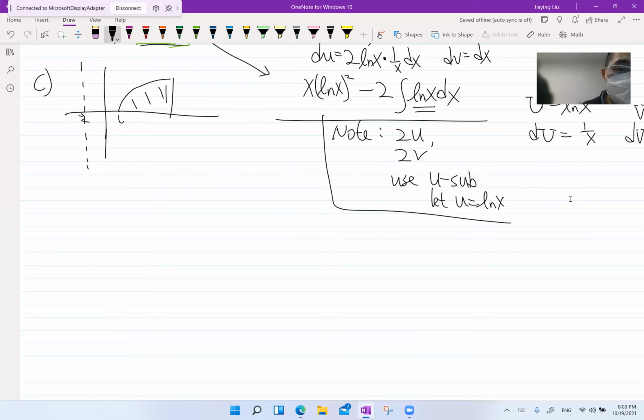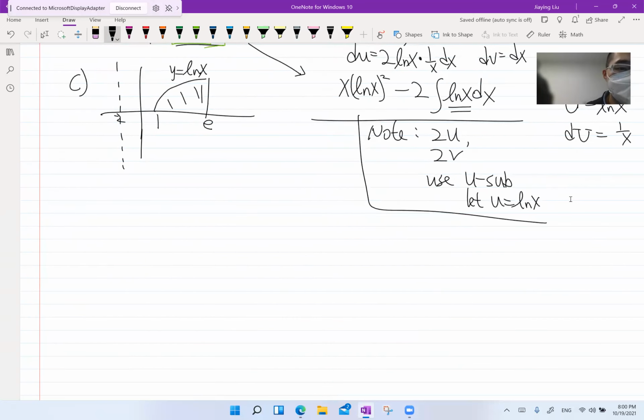So here we take this region, right? That's 1. This is y equals natural log of x, and we're going to rotate about the line x equals -2. So we end up with something on the left side. I'm just going to draw it here. I'm sure you can try to picture this. You get a cylinder on the outside, but in the middle you have a shape that's missing. So which method are we going to use? This one you can try to use the washer method.